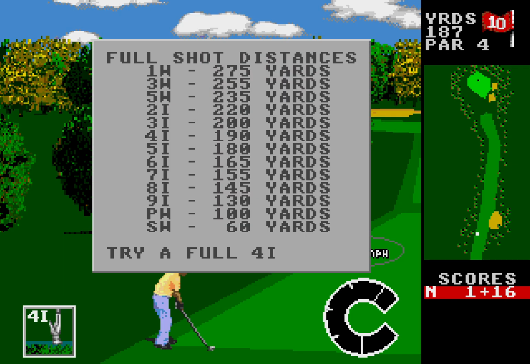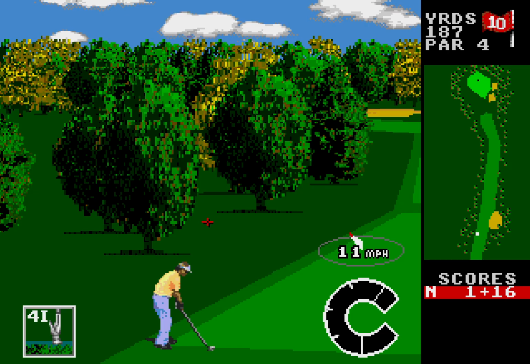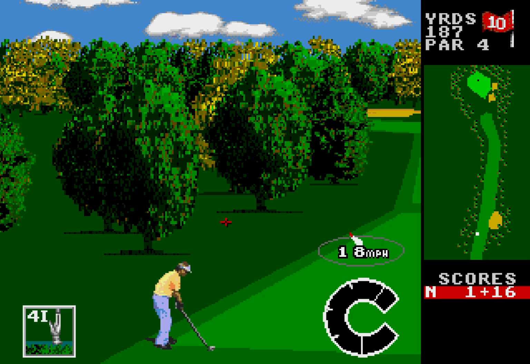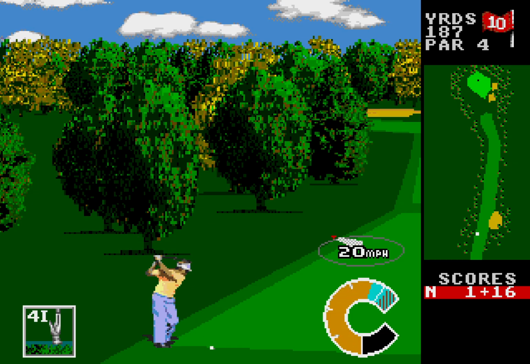My caddy seems to think I can, but maybe the caddy can't tell that much anyway. I'm not quite on the fairway. It doesn't look like it. Is that grass under the 4-iron indicator? Is that showing that I'm on or off the fairway? I'm not sure. We got some wind slightly against me, so I would click a little late if I was just going to counteract with the aim meter. I guess we can try that.